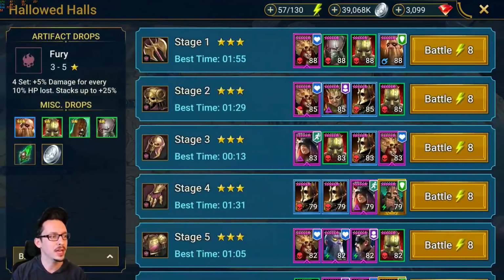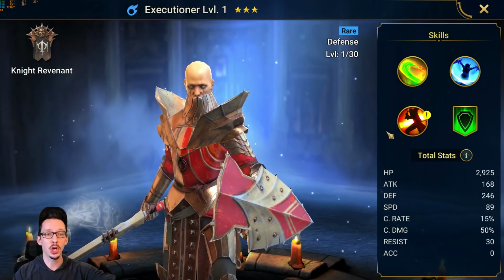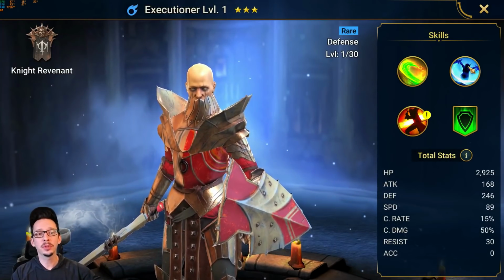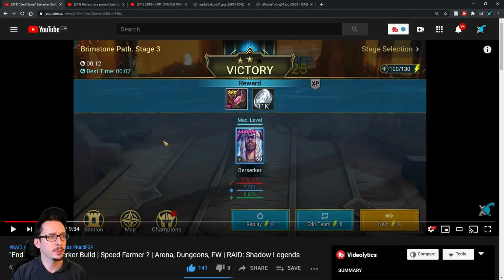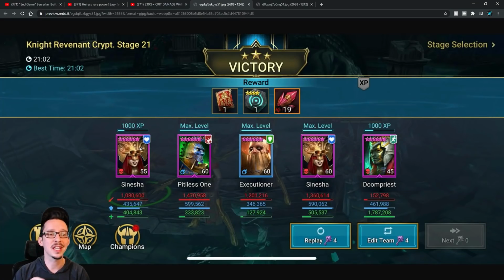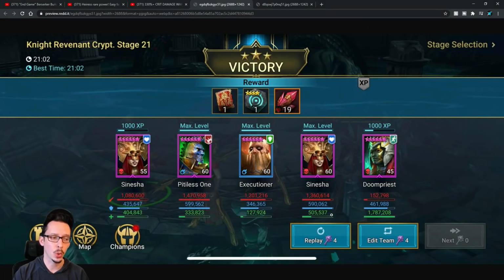All right, moving on to the next one, and it is going to be in Chapter 11, Executioner. Last year, this guy was a legendary. Before he was nerfed, this guy was better than a lot of champions in the game. Nowadays, people don't use him that much, but with the proof that I'm going to show you right here, which is this Executioner, stage 21 Night Rev, this is almost exactly the team that I have, except I have a Soros in here. Executioner could do that job. He could literally be on par probably with my Soros, okay? So if that's not endgame worthy, I don't know what is.